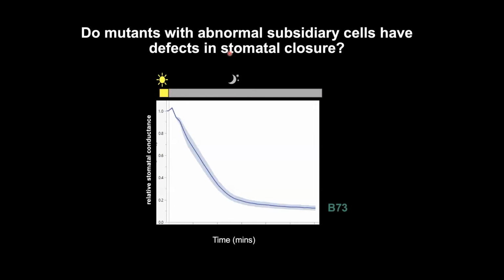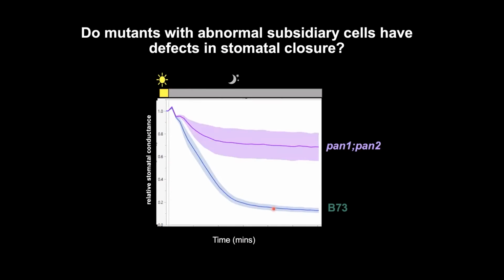As Michelle mentioned with the stomata conductance figure before, I used this machine to measure the wild type B73 maize stomata conductance. The x-axis is the time, and the y-axis is the stomata conductance. At the beginning, I turn on the light to enable the stomata opening, and at time 0, I turn off the light to induce stomata closure, and you can see clearly that in wild type the stomata are perfectly closed. And then I started to measure the double mutants. As expected, the stomata conductance didn't reduce as in B73.